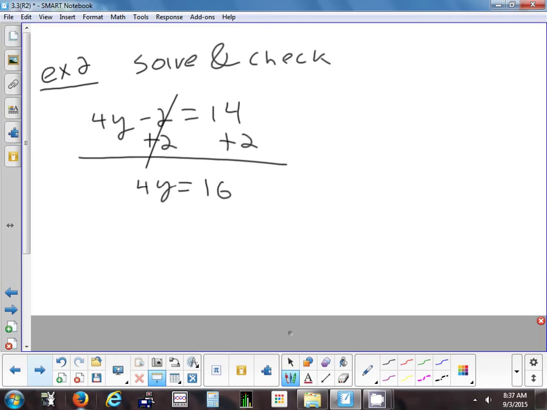Right? Gabe, what's my third and last step? Multiply or divide. All right. Which one do you have to do here to get y by itself? Divide. Good. What do you divide by? 4. Perfect. So there was multiplication here. He knows the opposite of multiplication is division. Perfect. Divide each side by 4. And Justin, can you finish that up for me? What do I get for y?